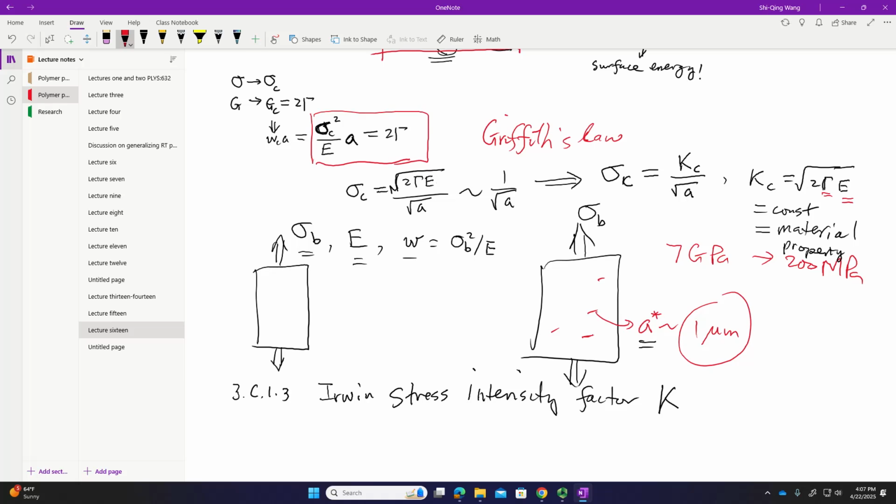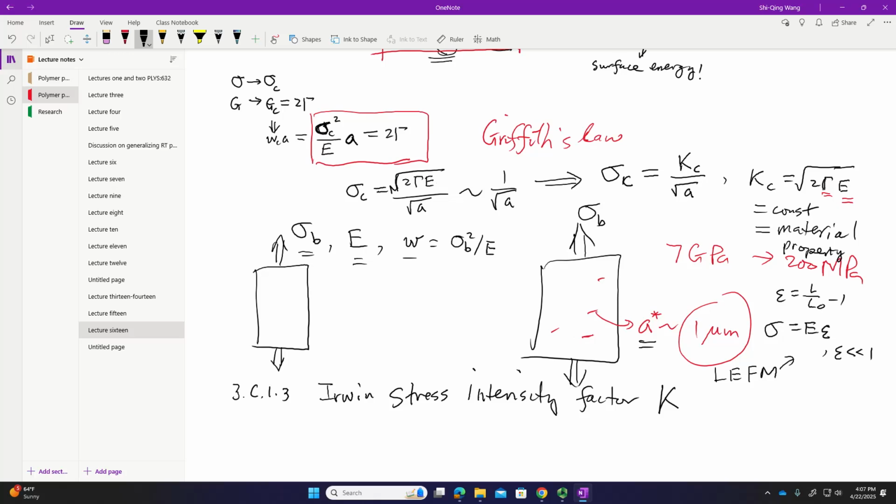So it turns out, I'm going to be slightly sketchy here. It turns out in linear elastic fracture mechanics, which is what Griffith and Inglis were doing, linear meaning, let me just remind you what we mean by linear, everything is done in the limit of small deformation, meaning it breaks in a few percent, so epsilon is very small. Epsilon, as you know, is nothing but L over L0 minus 1.